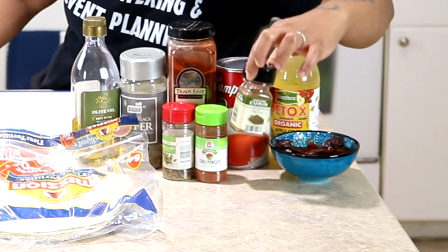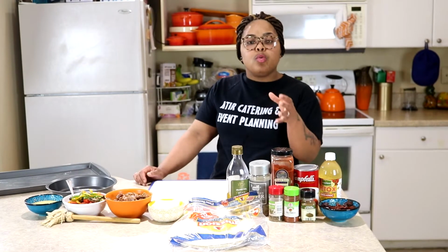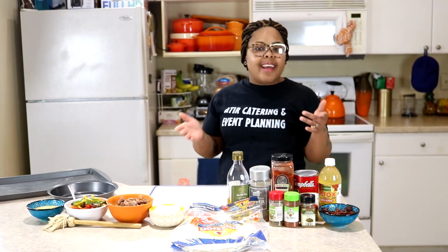And then here you have your ground cumin. Of course, for you guys who are cumin eaters, who love the Mexican flavors, you know your cumin has a very, very earthy taste. Now, this is not a traditional enchilada, of course. I'm not Mexican, but it's going to taste like that.